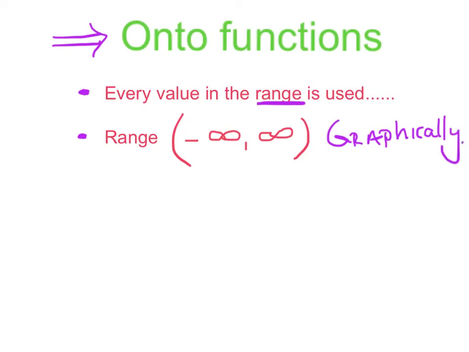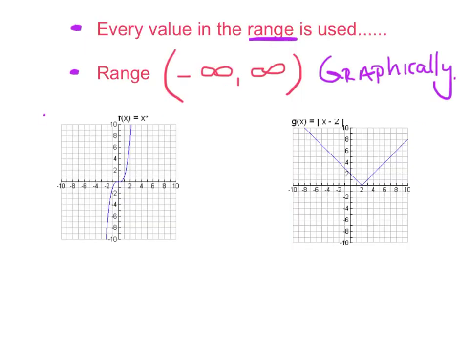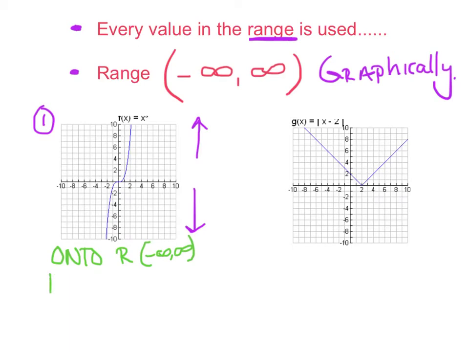Let me give you an example. All right, example 1. Is this an onto function? And again, that meant, graphically, my range goes up to positive infinity and down to negative infinity. Would you say that's true? Does this graph go up forever and down forever? And it doesn't skip anybody, so I would say that this is onto. And again, that's because my range goes from negative to positive infinity. Is it just a plain old function?